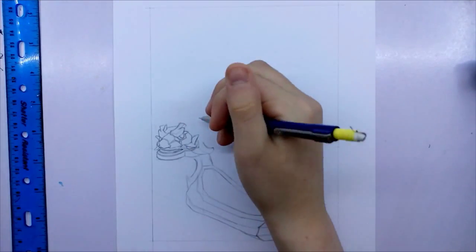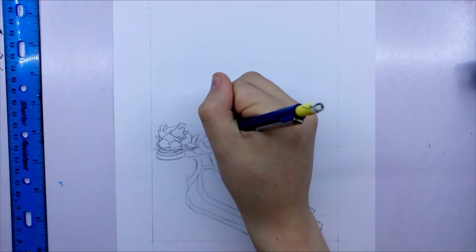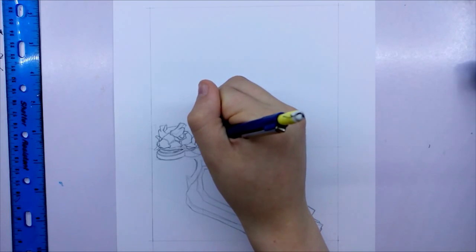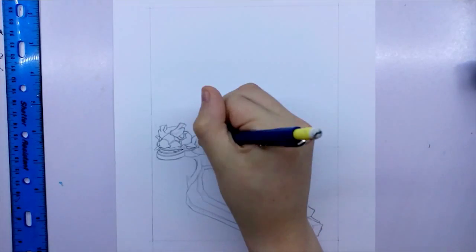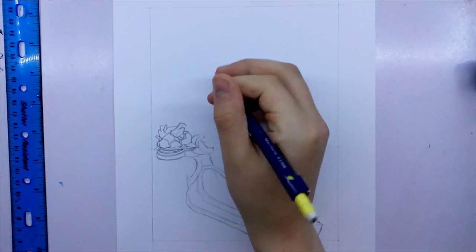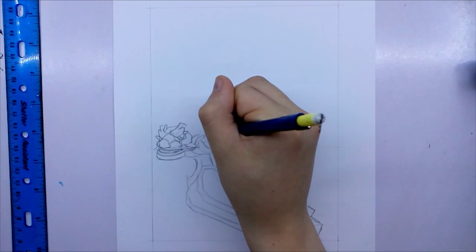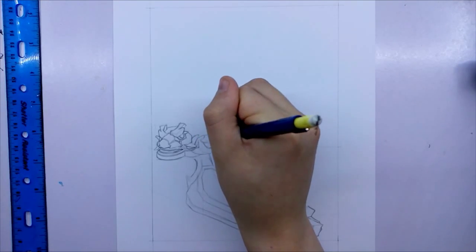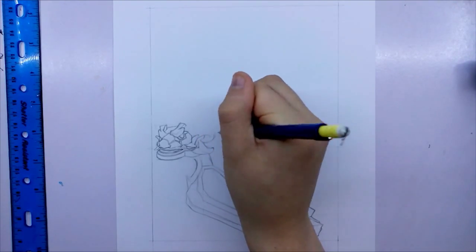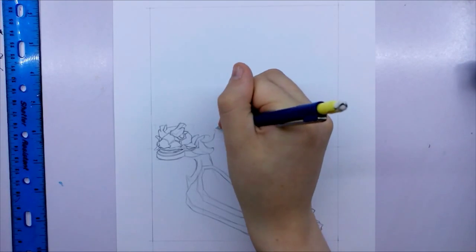But of course, if you can do things without looking at it, then that's incredible, and I aspire to be someone like that, because if I could draw without looking at reference, I know that these tutorials would be a lot shorter and would probably have a lot better of an end result as well. And I would be a lot more satisfied if I could draw something without looking at something. It's just that I know that I would miss tiny little details without looking at reference, which is why I think it's always best to look at it, to be honest.